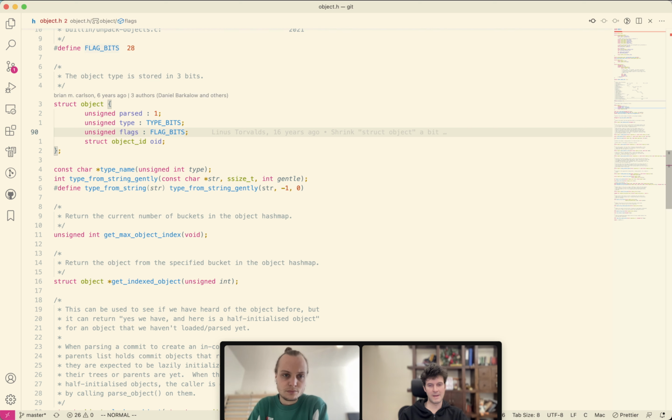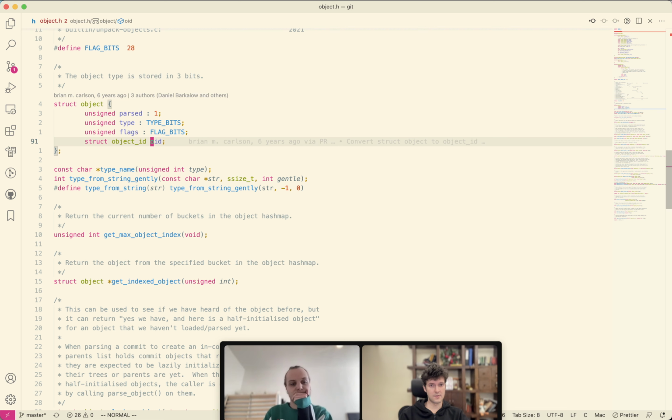And it has the remaining bits of a usize, 28, set so that they can be used by anybody. So any object you get has flags. And also knows its own object ID, which is even also not the case for GitOxide objects.